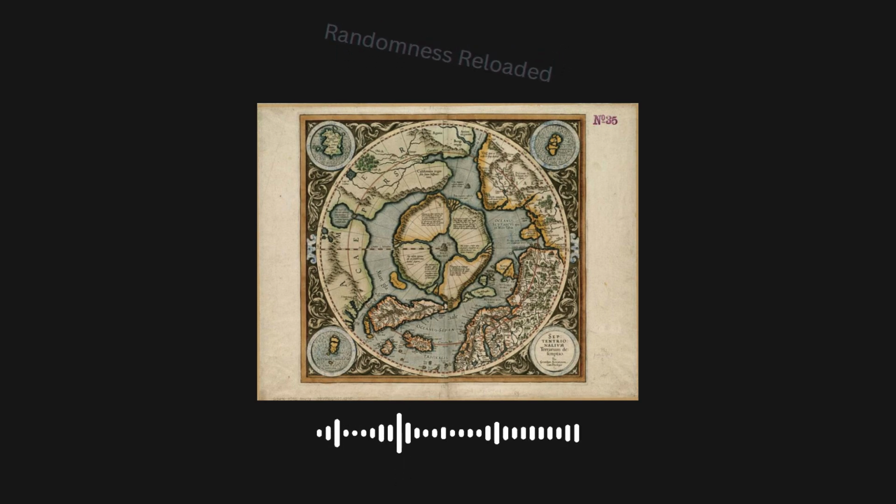I can't wait. Stay tuned to find out how Mercator's map evolved with new discoveries and what it ultimately tells us about the nature of knowledge itself. Sounds good. It's fascinating to think about how much of what we consider fact today might be revised by future generations. We might chuckle at some of the ideas on Mercator's map, but who's to say that centuries from now, people won't be looking back at our current maps and thinking, wow, they really had it wrong. It's humbling, isn't it? It reminds us that knowledge is always evolving and there's always more to discover.